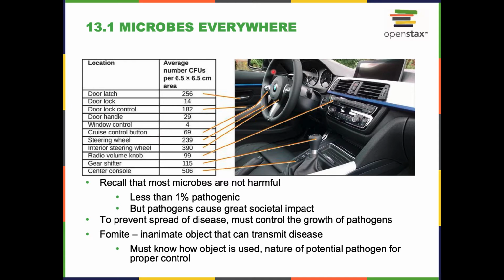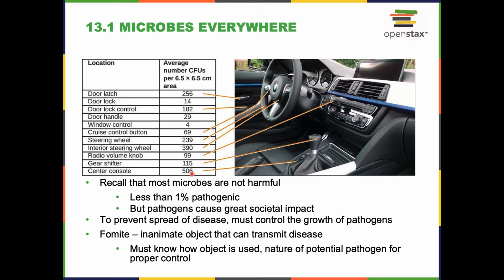The more CFUs we see on a plate, the more bacteria are present, right? And if you look at the pattern of this, we of course see stuff everywhere. But the ones that are most populated are areas that get the most human contact, right? Stuff like your steering wheel, your center console, people are touching these things all the time. So those, of course, are going to have the most microbes.